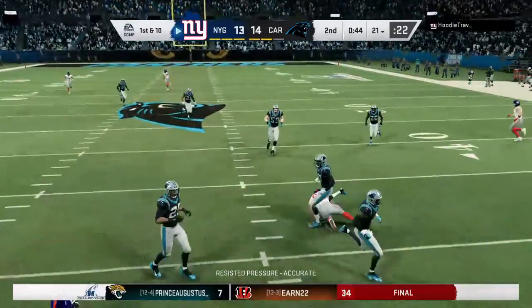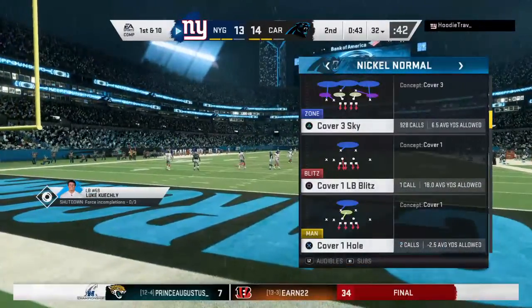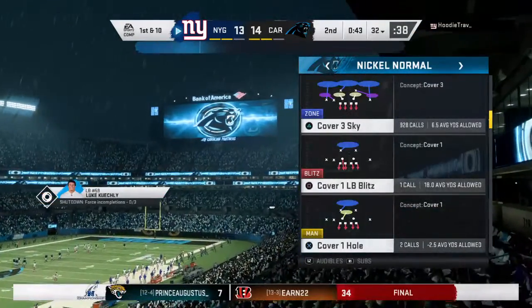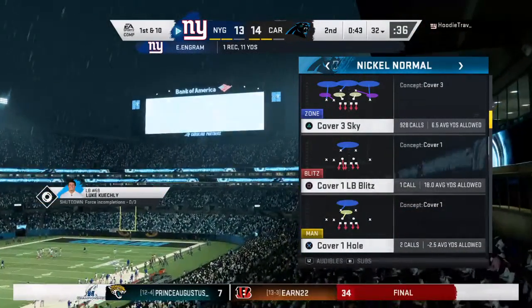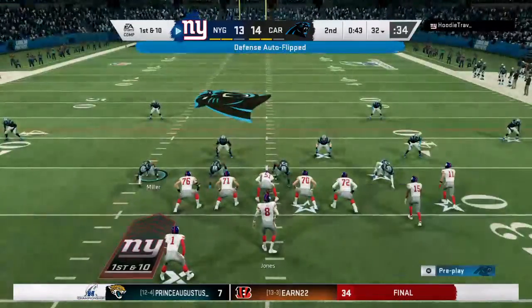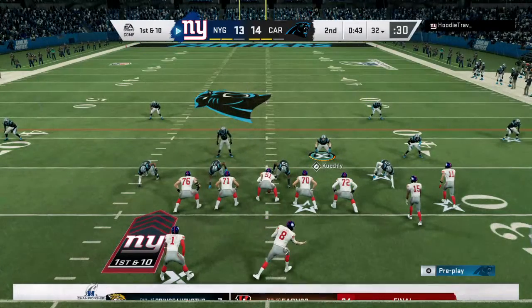Because if you turn it over here, not only do you go in down at the half, you've given the momentum squarely to your opponent. The Giants are going to go ahead and use the first of their timeouts as they stop it with just over 40 seconds to go in the first half. Jones heading up here, 1st and 10. And he's a perfect 5 for 5 here to begin the game.